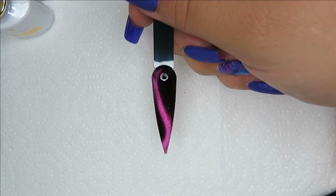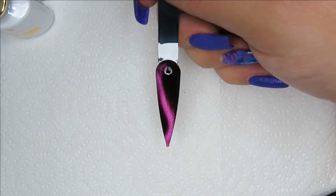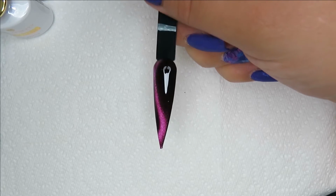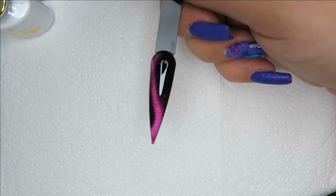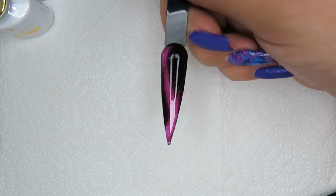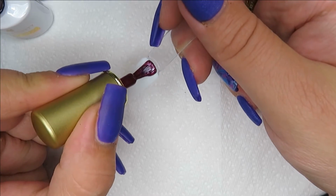This is so nice, and you can use these over any colour that you like. I'm going to do them over black and I'm going to show you them over white as well, but I don't really need to say a lot, do I? They are just so nice. But again, you can just cure it underneath your lamp for 60 seconds. So I will try them out over white as well, see how they look on white.